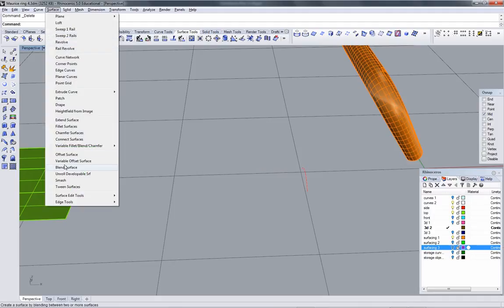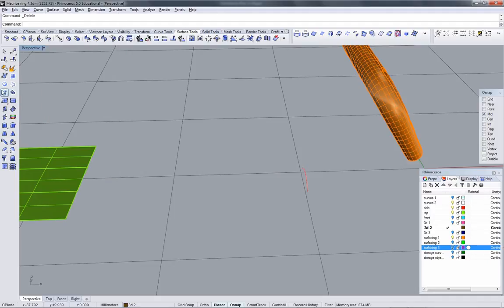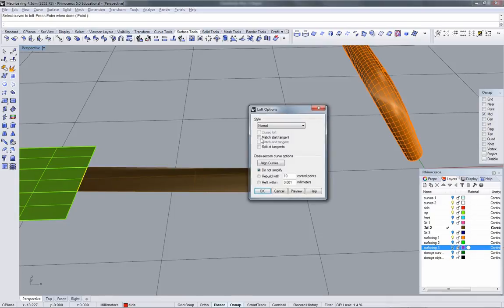Surface blend. Not surface blend, sorry. Surface loft. Edge. Curve. Enter. We want to match start tangent. And we hit OK.